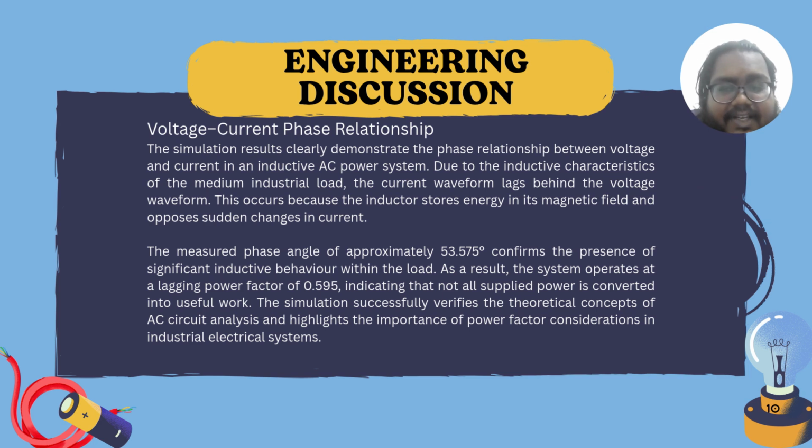Due to the inductive characteristic of the medium industrial load, the current waveform lags behind the voltage waveform. This occurs because the inductor stores energy in its magnetic field and opposes sudden changes in current. The measured phase angle is approximately 53.575 degrees, which confirms the presence of significant inductive behavior within the load.